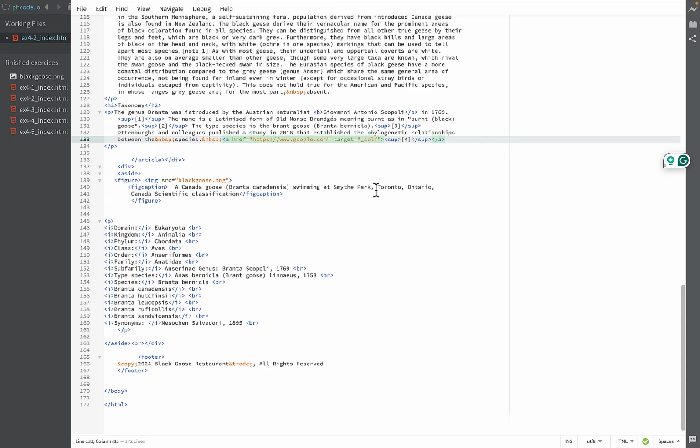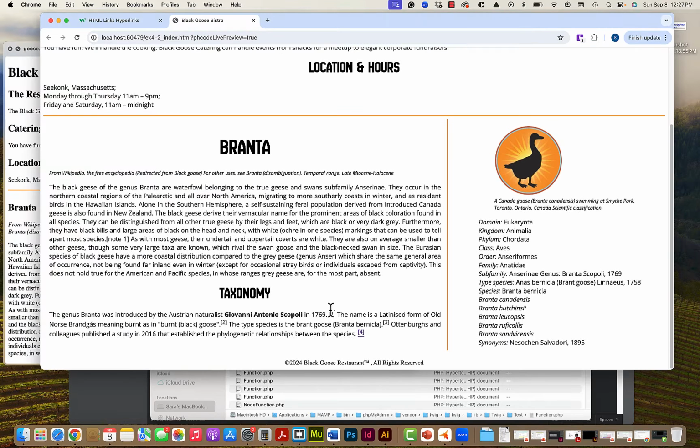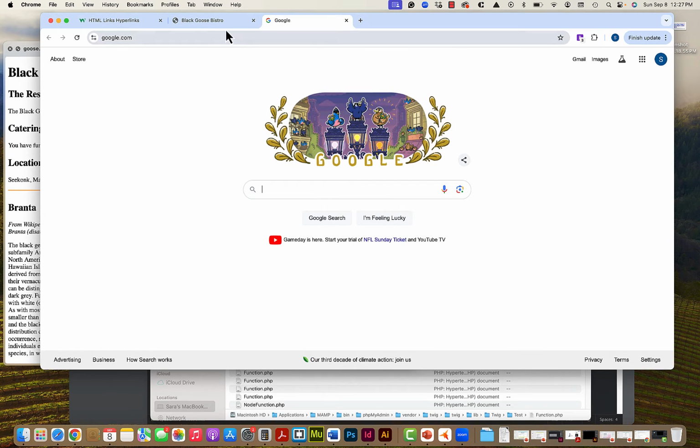If it targets that self, that is the default link. You don't have to type that in, but what that means is anytime I click on the hyperlink, it will open in its own window. We want to change that to being target blank. And that means that it's going to open in a new blank tab when the user clicks on that. So let's test that out and see how that looks. So you see I have my site here, and when I click on this, I can see that it now has opened Google up in a new tab.